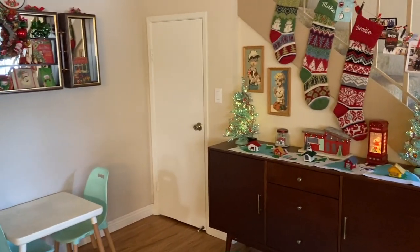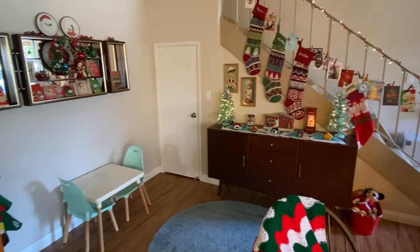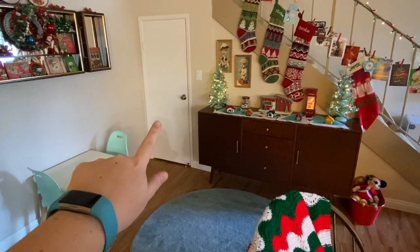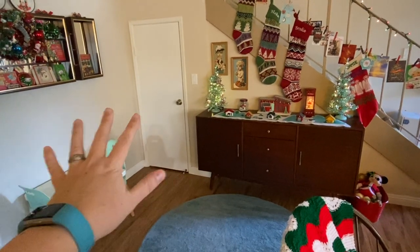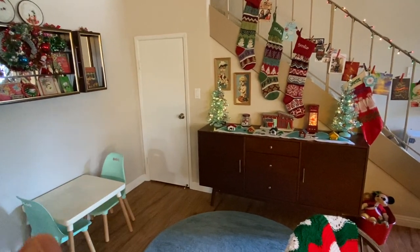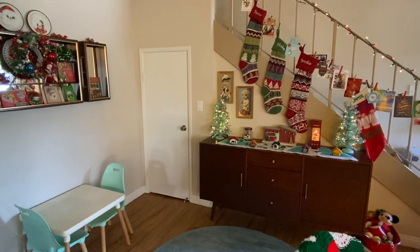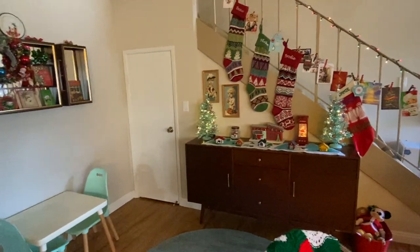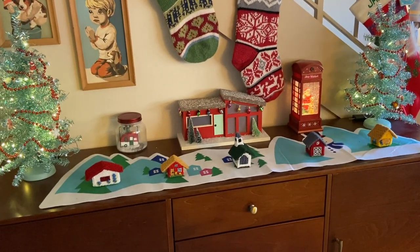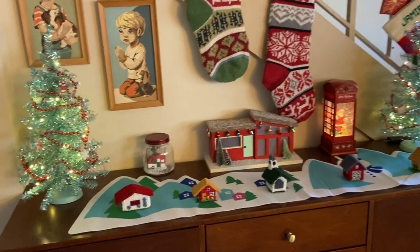I'm going to start over here. This little nook of the room is where my kids hang out, where they play — they play everywhere obviously, but this is their little zone. Inside that closet is all of their toys shoved in there. I have a toy organizer cube thing in there for all their little buckets and bins and things, and then everything else is just shoved in. It's one of the best things we've done lately — getting all their toys out of here. But anyway, we'll start going through some of the Christmas stuff.